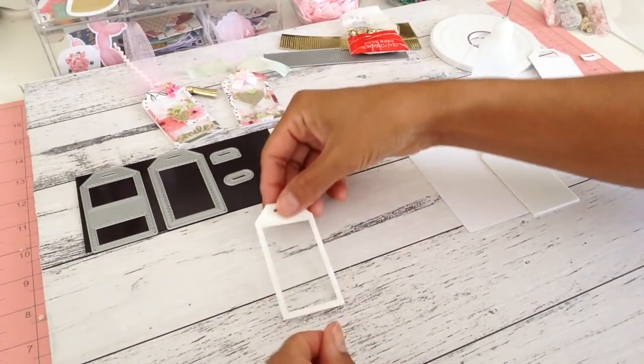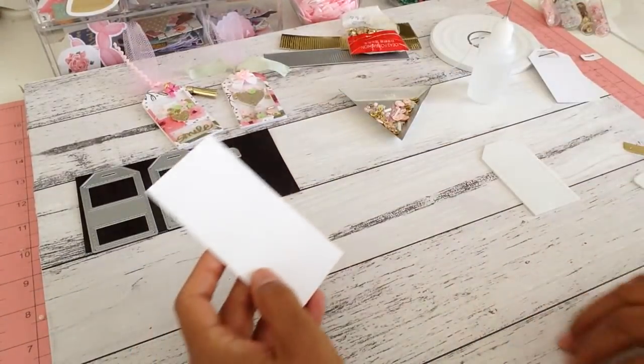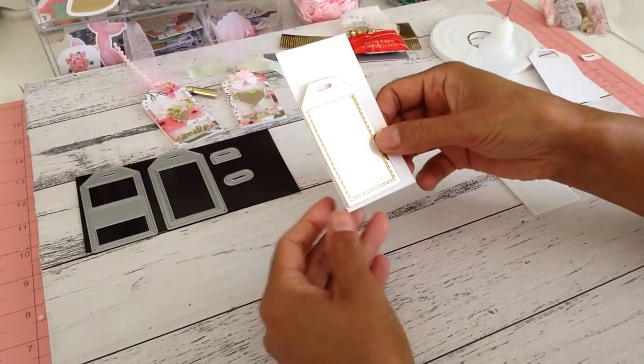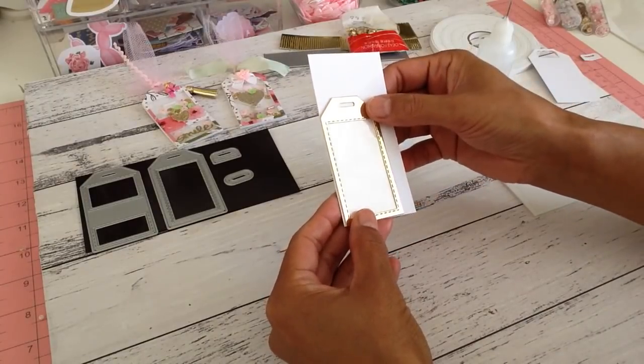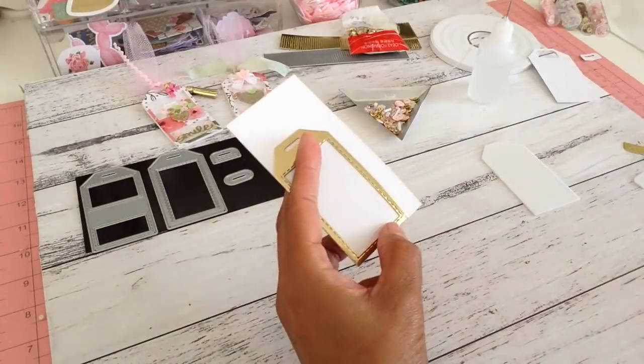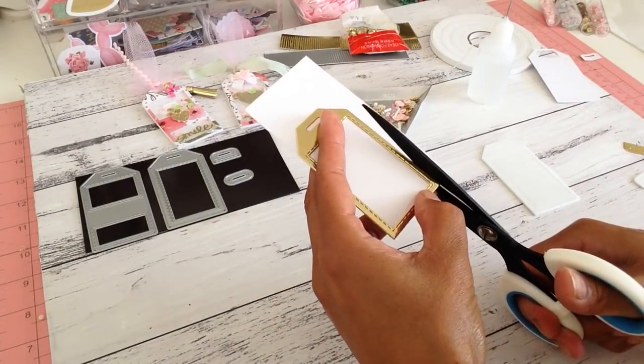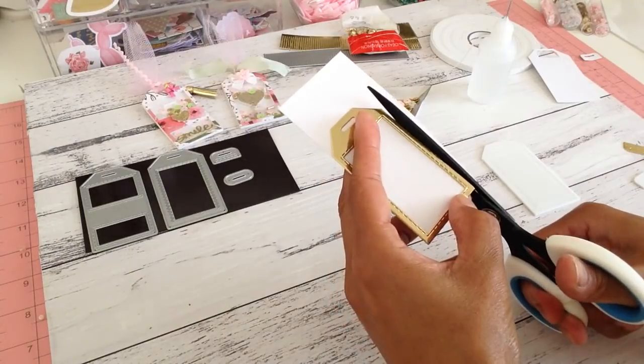The next step is we are going to cut the backing to keep the sequins in place. So we'll just have to cut around the tag for this one.